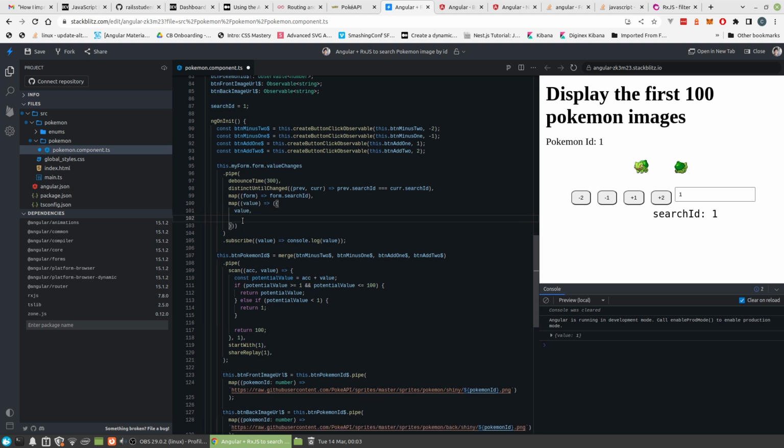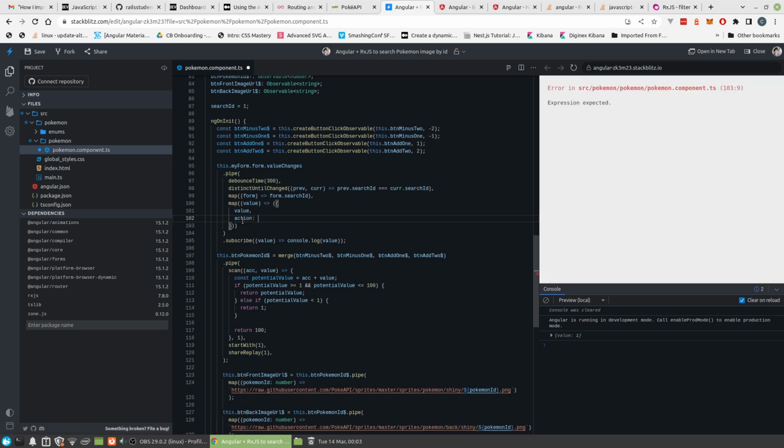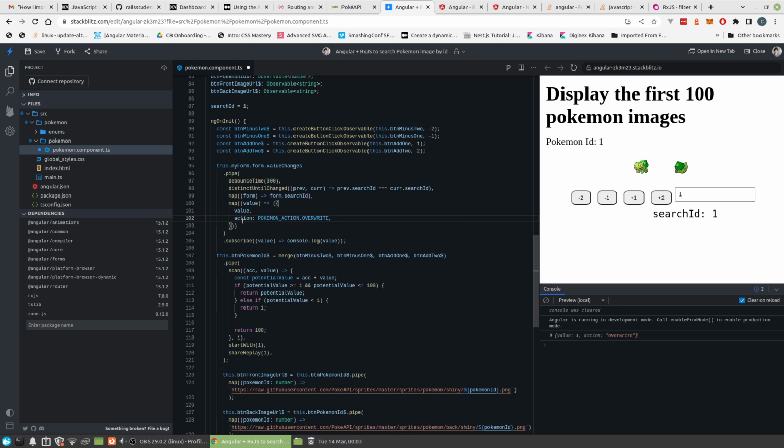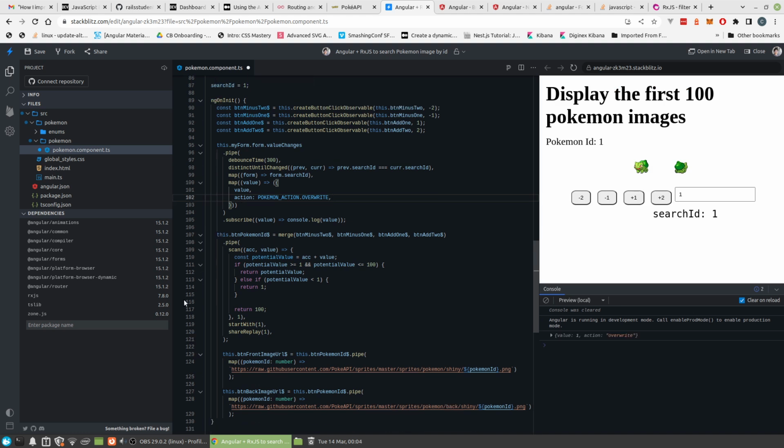Okay, I'm going to add an action property and PokemonAction.override. I'm going to show you why after I modify the button Pokemon ID observable.